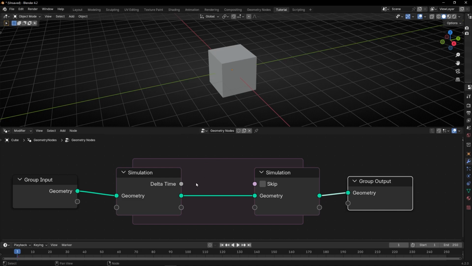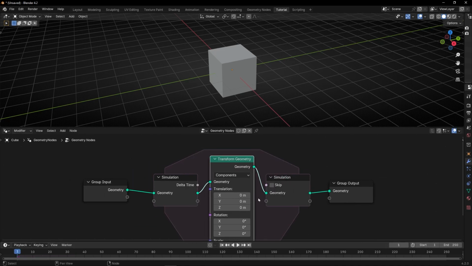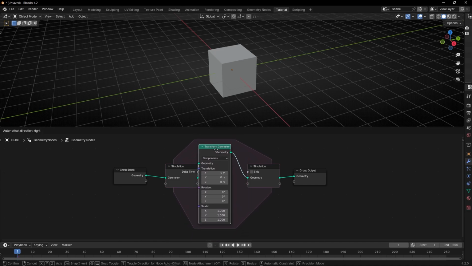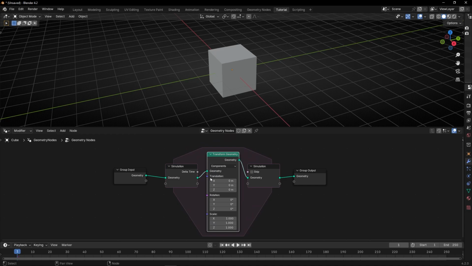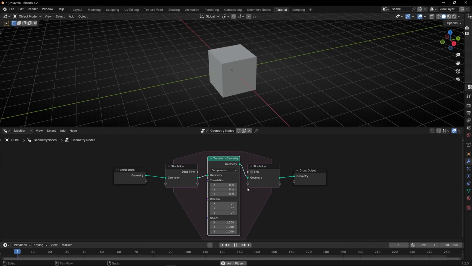As you can see right now, we don't have anything, so if we press play, nothing happens. So let's add something in the middle, for example, a simple Transform Geometry. And now, as you can see, the size and the shape of this zone is changing to tell you, hey, pay attention to this node, because anything that you change here is going to affect the animation, the position, the transformation of this object through time. So pay attention.